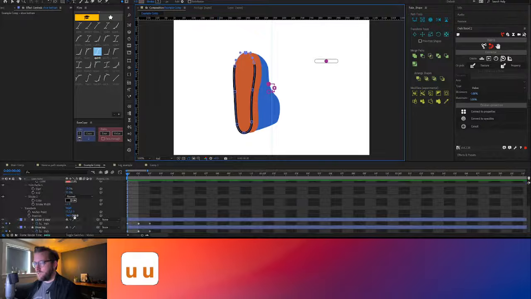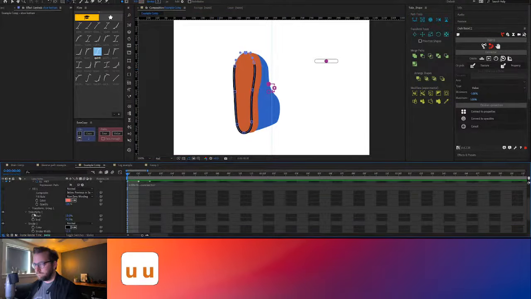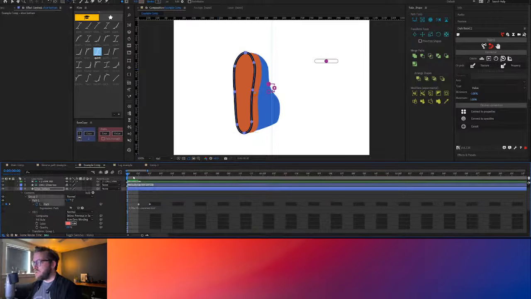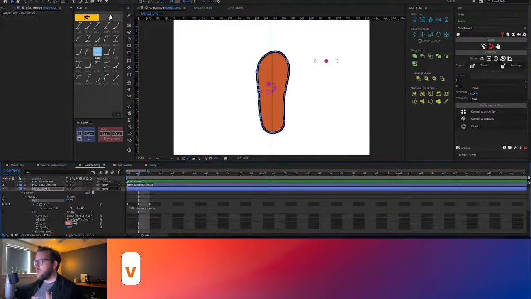So if I open up the trim paths, okay. So now if I go to the second frame, let me select the first vertex, right here. Now if I go to the second frame, the first vertex is over here and we want it to stay up here.